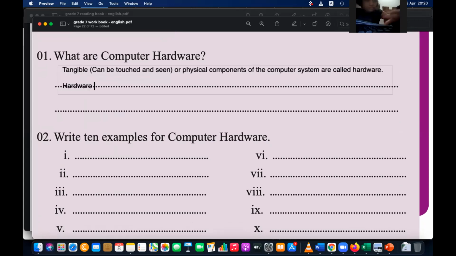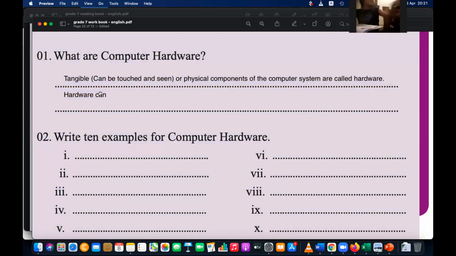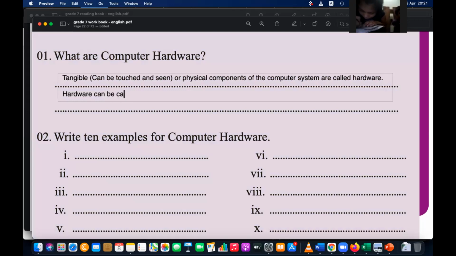Hardware can be categorized as input, output, processing, storage, memory, and communication devices.